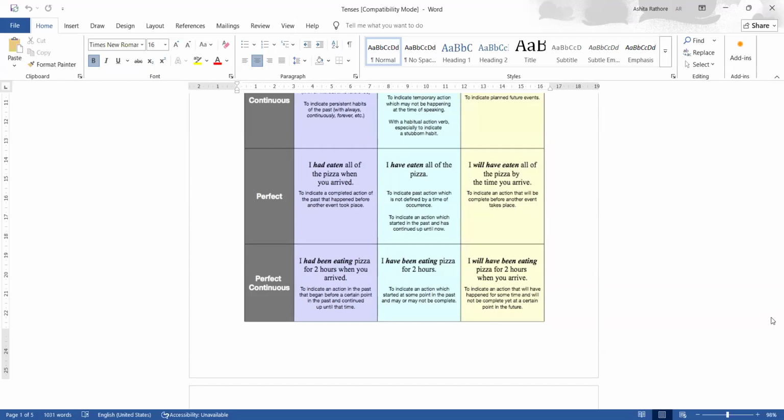Ma'am, perfect continuous is something that has happened, in a time frame that we are assuming will be happening in a particular time frame. I had been eating pizza, but we're giving it a timeline, that I've been doing it for this many hours, or this many days or weeks. So what is happening here? Madam, may I? Yeah, go ahead. Madam, it has started in the past and it's still going on. It started in the past, it's still going on.